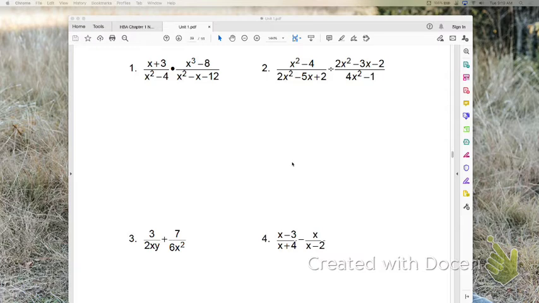Okay. These look super scary, but if you remember these from Algebra 2, they're not. We don't like the adding and subtracting as much, but the multiplying and dividing are kind of like fun, I'll be honest. If you factor, see what cancels. Okay? So take a minute with number 1, and all I want you to do is factor anything that you can. Okay? Factor anything you can.